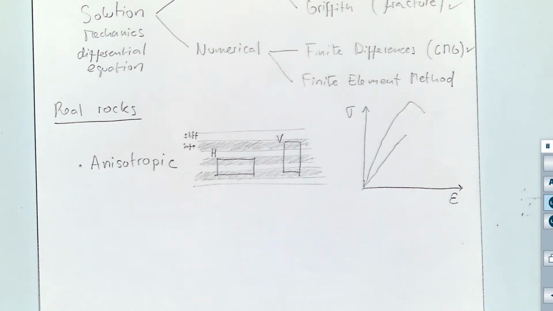Softer vertically, because the white section, that horizontal one, is mostly the stiff rock. But vertically, you would have to sum up a weighted average of the thicknesses, and that will get you a stiffness that's lower. Okay, but give me an easier explanation of that. So vertically, you'll have a greater composition of the soft rock.